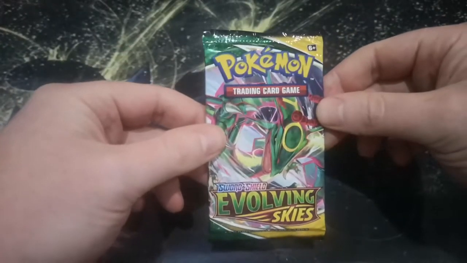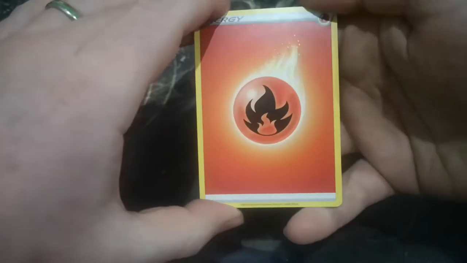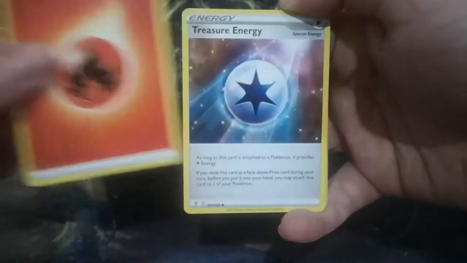So, as is tradition, we start with Evolving Skies. For a second there, I thought I was pretty close to the cards. Alright, so let's go. Got ourselves a Hoppip first, but let's guess ourselves the energy. We're going to start off with the Fighting Energy. And we got ourselves a Fire. I'm not very good at guessing the energy, as you guys have already realized.